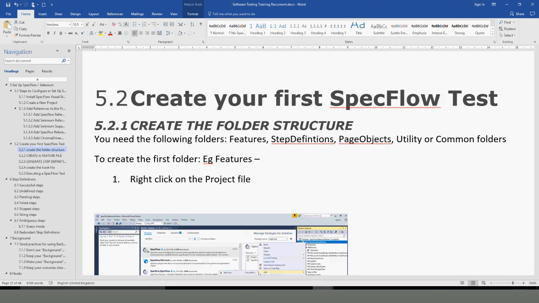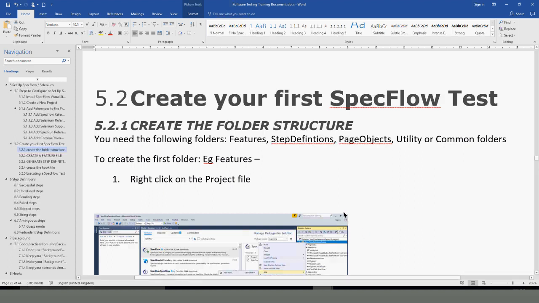And another folder that people do create, which is also important, is your utility or common folder. That's where you put anything that is not your feature file, not your step definition, and not your page object, or other code that is common to your code, something like utility classes that you want to use within your code. You put that in that folder.